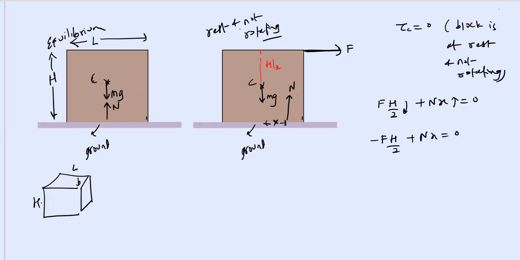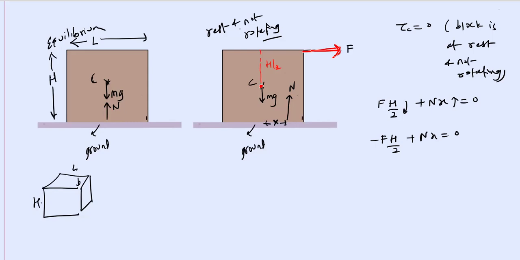You can see clearly now the block. Though we applied a force F, why will it not rotate? The reason is that the net torque about the center of mass is 0. That's why it is not rotating. Okay, so you applied force F. Then why is it not moving?